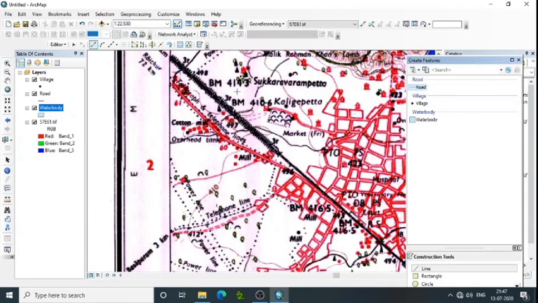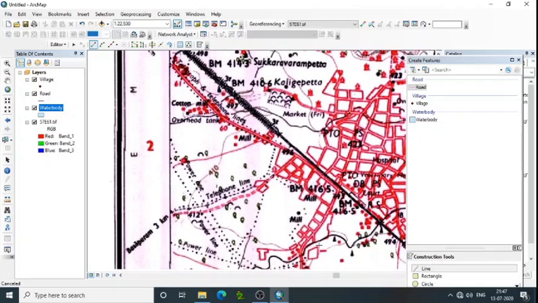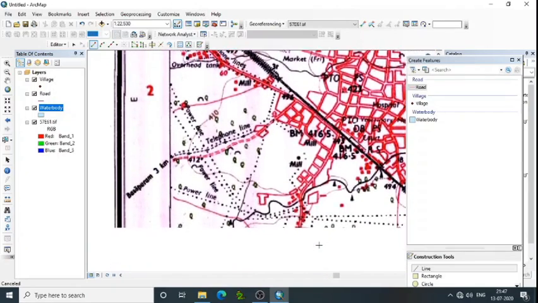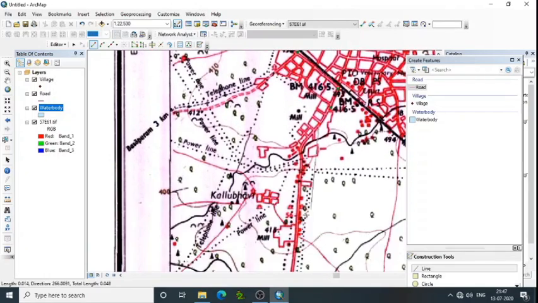Then click on create feature called road. Then start capturing by simply placing the mouse and clicking. Just click, go on. Here one thing we need to remember: to get the maximum accuracy you need to zoom to the maximum level where you are able to capture. Here panning can be done, zoom in, zoom out, panning. Panning can also be done by using keyboard arrow keys. So likewise we need to capture the data.